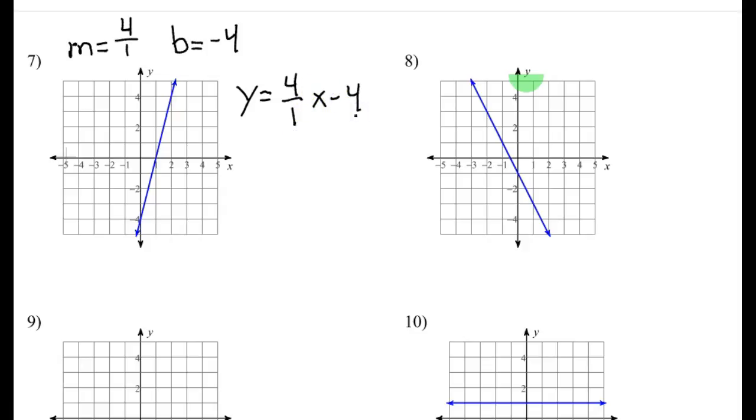Because it's not simplified. And what can you simplify on? It's got a 4x. So think back to everything you're asked to graph. You were never asked to graph 4 over 1x. What you were asked to graph was 4x minus 4. So that's what I was talking about earlier, those little things you have to watch out for.